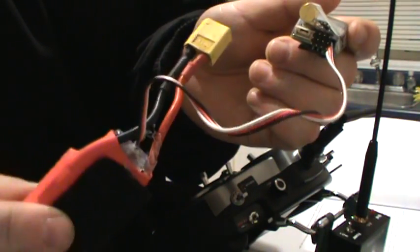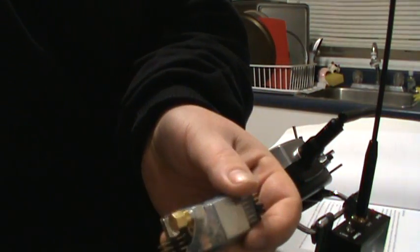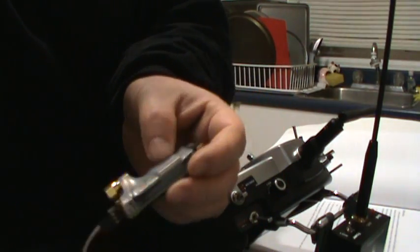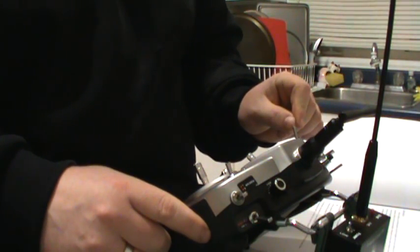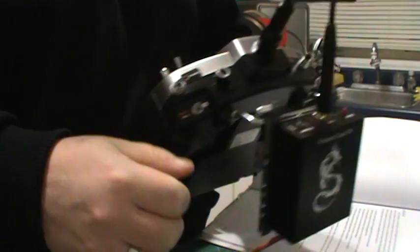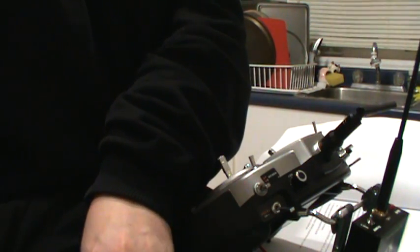And for my power, I'm just using an ESC, plugged into channel 9. Make sure you get the right polarity, signal on top. Okay, so for this one, I need to hold the button till the LED turns green. Antenna is on. Bind plug, the dummy load, is on the RX.